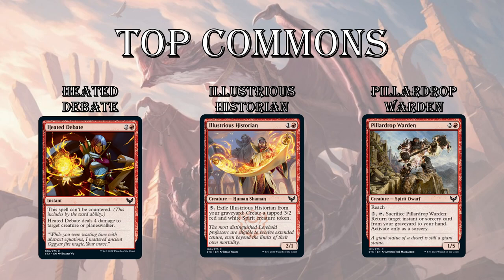So it's got a big butt, can't get rid of it with removal, and it also has an ability where if you sacrifice it for 2 mana, return an instant or sorcery card from your graveyard to your hand. So it's going to get back your huge game-winning spells if you're in Prismari. It's going to trigger your Lorehold synergies by getting a card out of your graveyard. Just a fantastic glue piece for red.